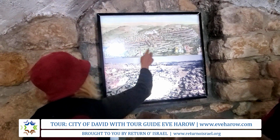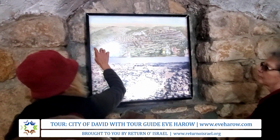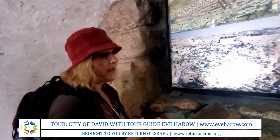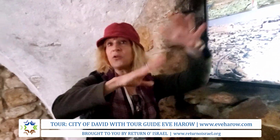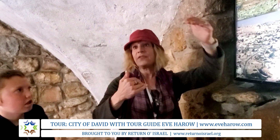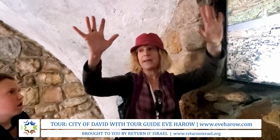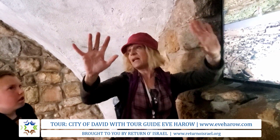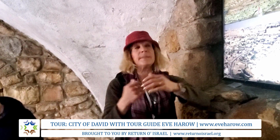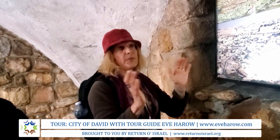And then there was a river that ran through here and collected here. What happens here is Hezekiah at minus 701 has a very big problem. The same guy who built that broad wall that we saw in the old city, it's that same time period. The Assyrians are coming. The Assyrians have already decimated the northern part of the country and exiled most of the tribes from the northern part. And they're coming after Jerusalem, and he has to protect Jerusalem.